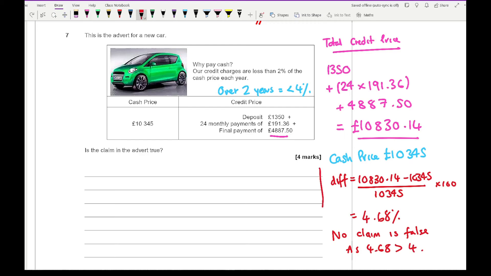Another way of working out is to work out what the monthly payments are. The cash price over two years is going to be £10,345 divided by 24 months. That comes up to a monthly payment of around £431.04 or £431.05 just so we actually do pay the car off.